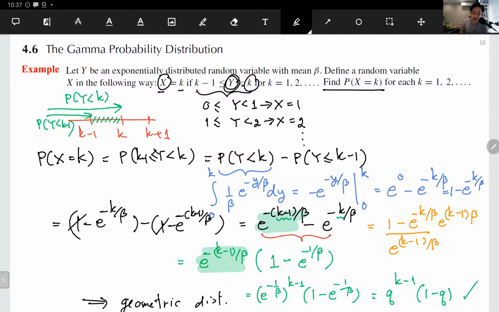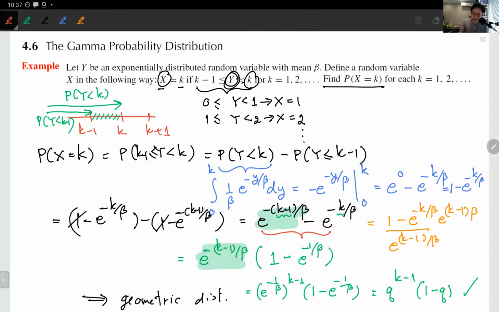Okay, and from there I can actually just rearrange just a bit. I don't know why I was confused. Maybe I tried to get it done to the e to the positive 1 over beta, but that's okay. It doesn't matter. I think you can see what is right here in front of you. So I can just rearrange these exponents in the front just a bit. So I'm writing e to the negative 1 over beta right here. And then I just pull k minus 1 outside to be just the multiplication factor of the exponents outside. And what you have left underneath is just another 1 minus e to the negative 1 over beta. Then if you look at this one, you just rename this one to be q, and whatever you have left in the last parenthesis is just 1 minus q.